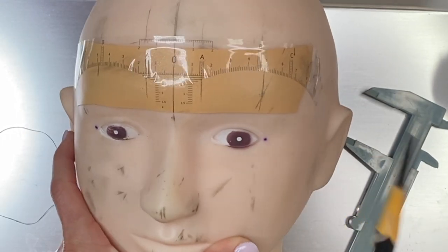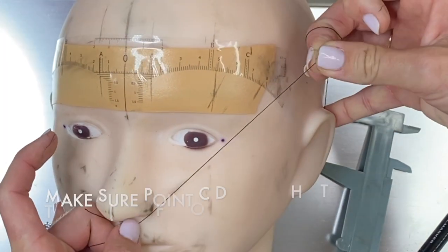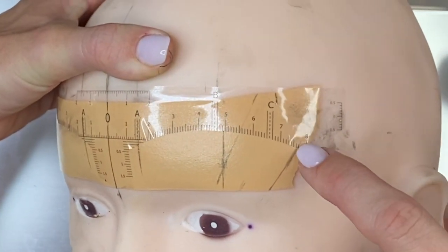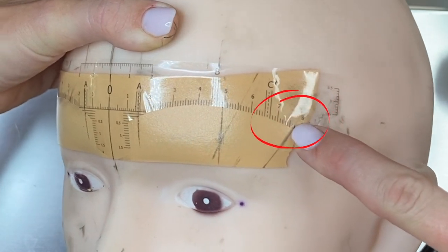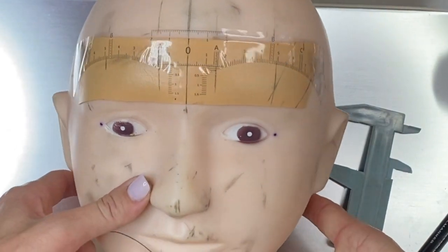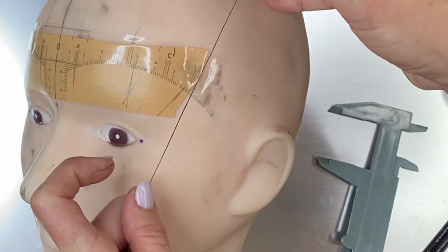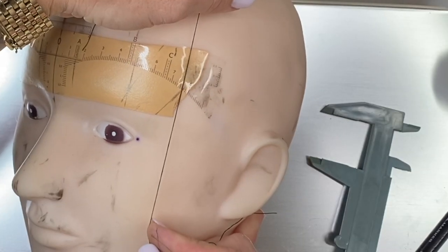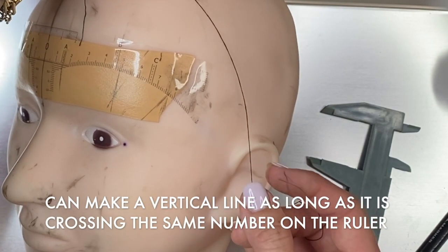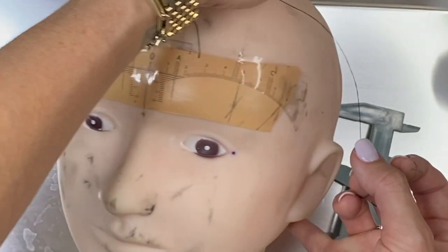Now I'm going to find my Point C. Let's say we're using the string. See how that line is right at this line here — I would need to do the same thing on the other side. The cool thing is I created a slanted line and I can use the ruler to make a vertical line instead, as long as it doesn't go too far out and doesn't reach that temple.